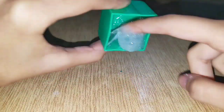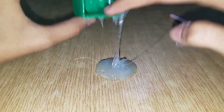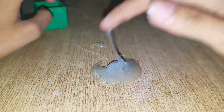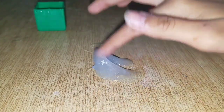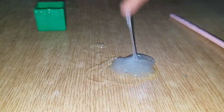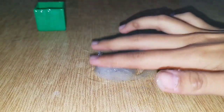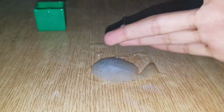Now let's put it on the surface and see if we can fold it onto itself. A tip for you to check whether your soap is slime or not: if it folds on itself, it has the potential to be a slime. This one doesn't really. I don't know. You guys, comment down below if it's slime or not, because I can't say. It's pretty thick, and it feels pokeable too. It doesn't stick a lot to my finger, but I don't know.